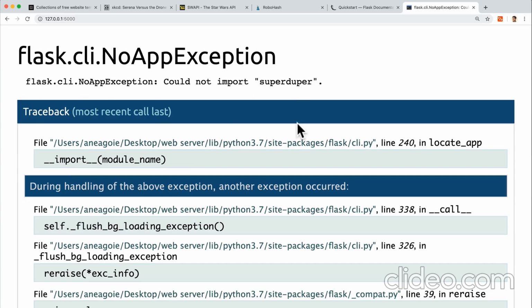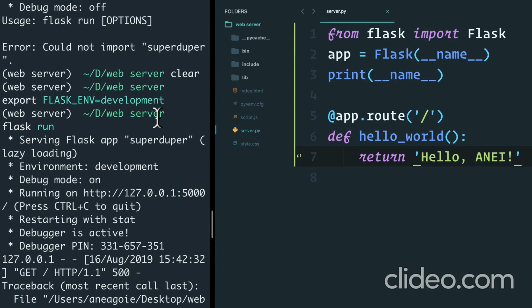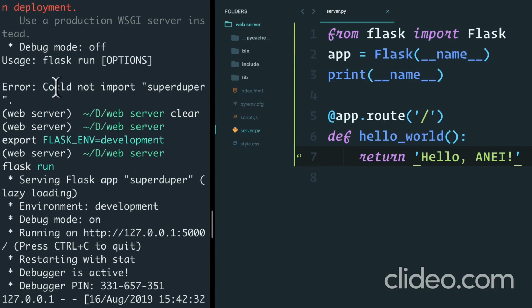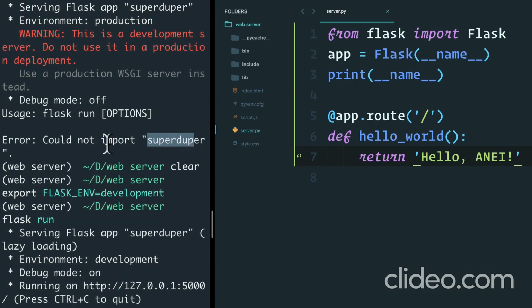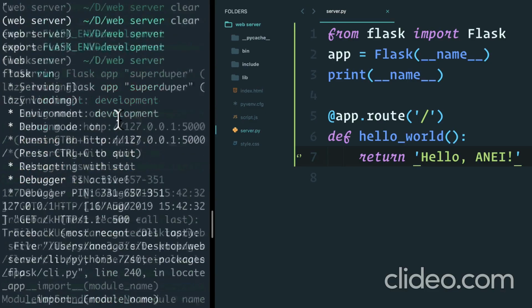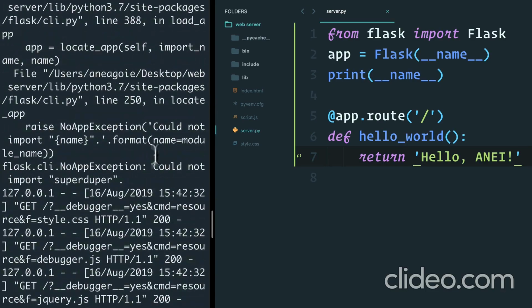Well, that's because I just changed the name to super duper, but it's actually trying to import this server.py, and well, we should probably name it server.py because it doesn't work. I only changed it just to show you what it does. So we can actually fix that. Again, the debug mode, as you can see, gives us a lot of information.